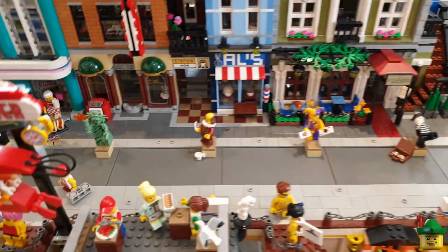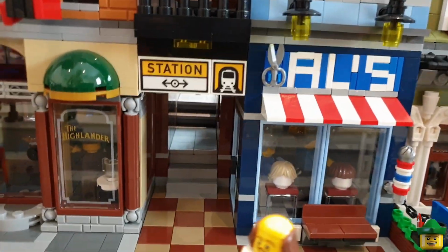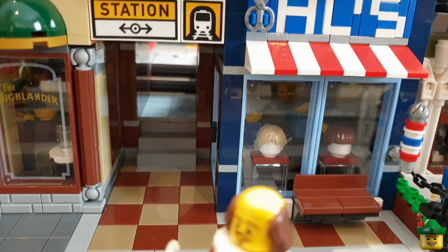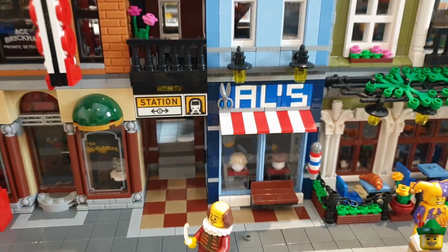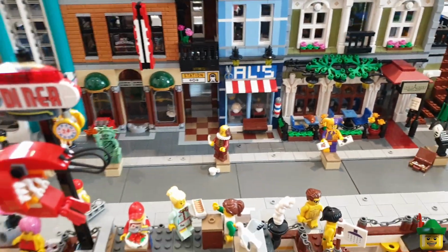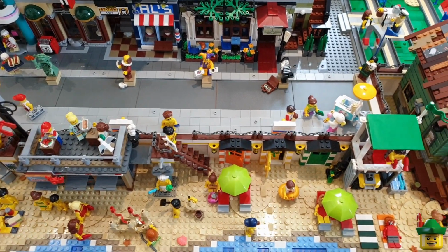And one of my favourite small but very significant additions was the idea of using this tunnel from the boardwalk to our new main station. And that tunnel obviously was already there, but to use it for that, I just think was, well, genius, quite frankly. It just works so well in connecting different areas.